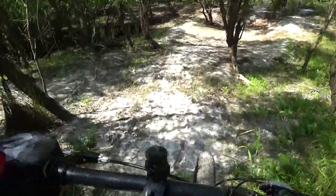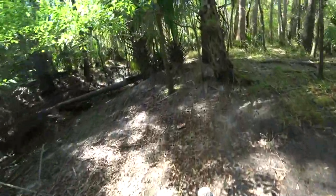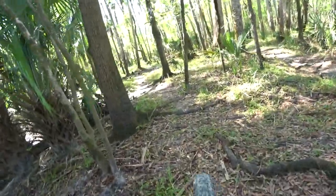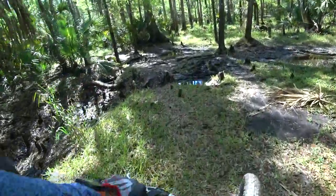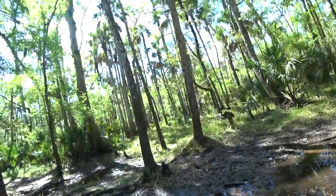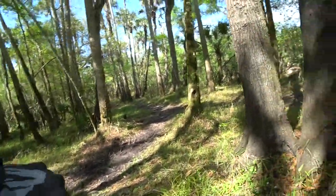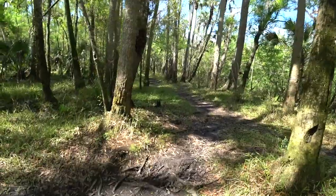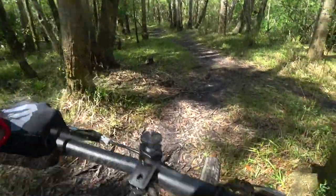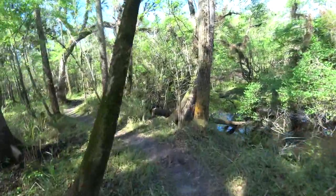So this park has a lot of places that look like trails, but they're not really leading anywhere. I could be completely off course, but if that's the case, why are the trails so definite? Defined, I guess you could say. Oh my God, yo. You can't even ride back here. Maybe this was an old trail that they blocked off. I really don't know.